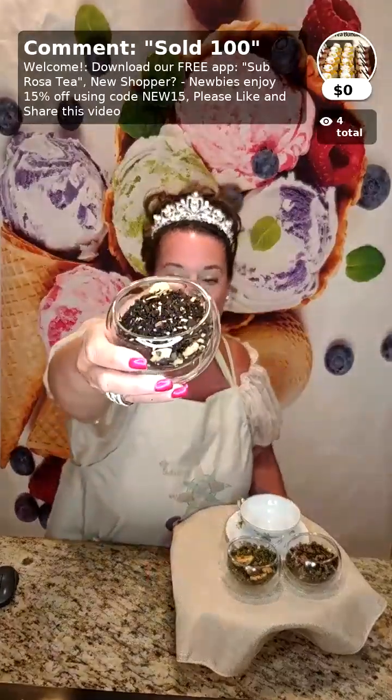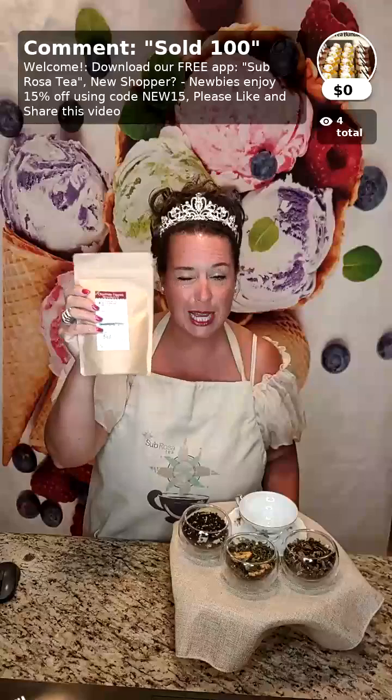The loose leaf tea, again, it's loose leaf tea here, which means it's not in a tea bag and you buy it by weight. The try me size is a half ounce. It makes five to six servings. The value size is 20 to 25 servings. This is the value size. It's two ounces. We also sell an eight ounce size, the bulk size, which makes about 100 servings. So there are three sizes of the tea individually. When we have a bundle like this, we're selling it in two sizes.